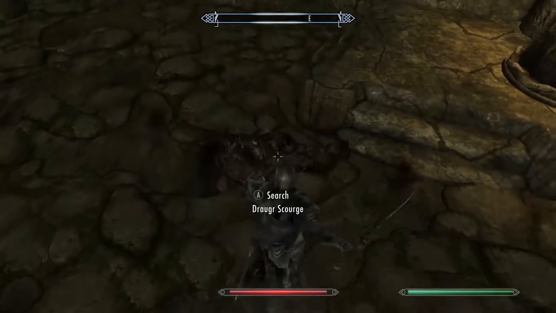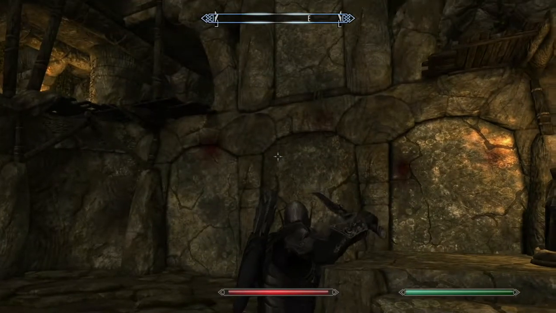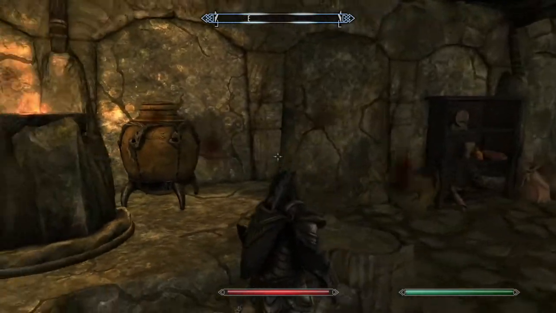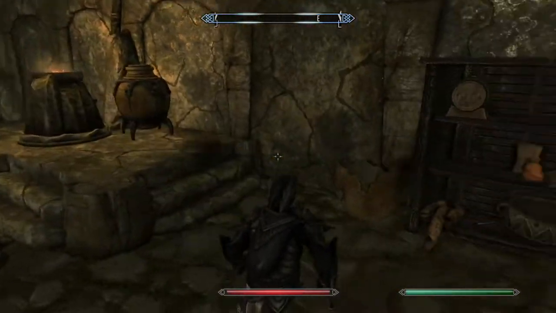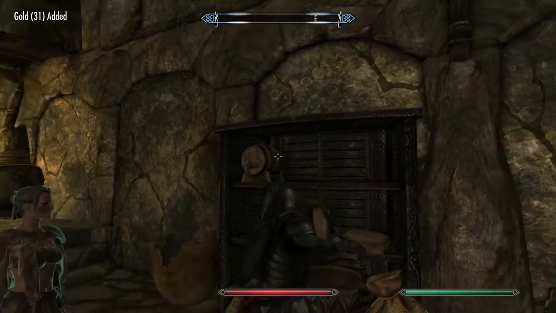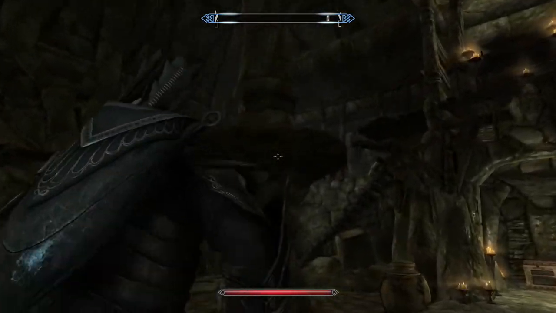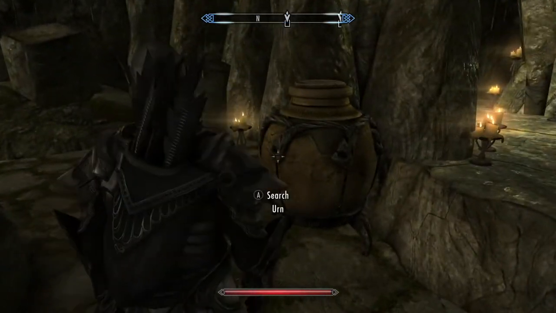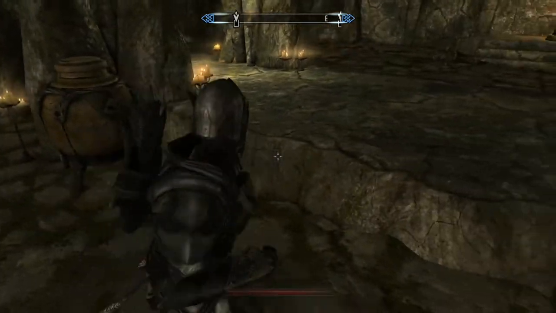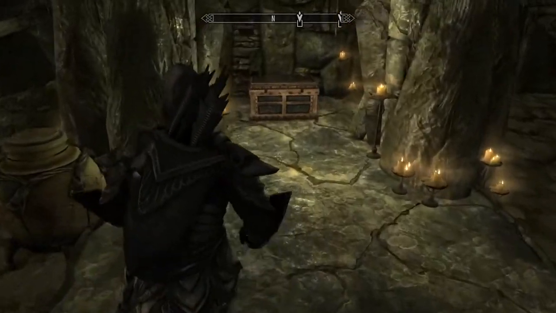You're going to deal with some Draugr. They're kind of at a level where your character would be at. Anska is a decent help. But like with any Skyrim quest, you have to really explore all the little nooks and crannies. Like there's an urn. There's this treasure chest here.